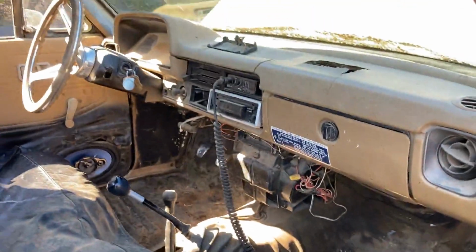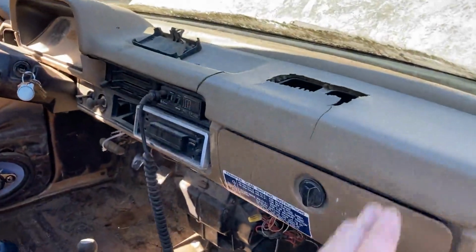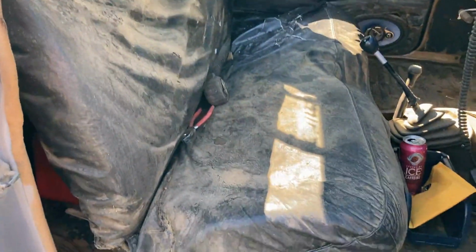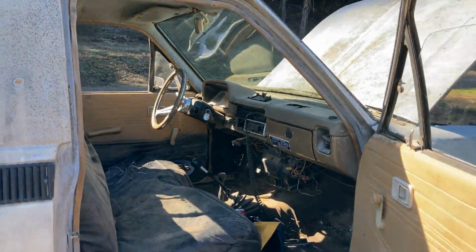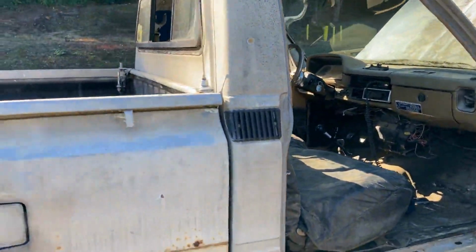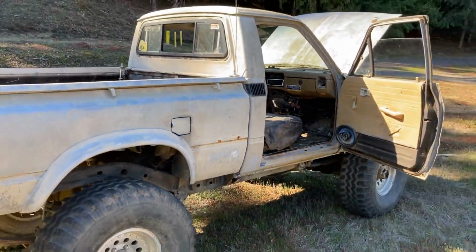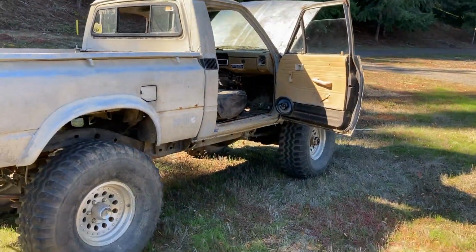The interior is what it is. It's gonna need some elbow grease and a new dash pad. I want to put a new seat in here, maybe buckets, but I want to be able to have 3 people in here riding around. My dream is to be able to ride around with this with my brother and sister. So yeah, luckily there's a lot of parts available, which is really cool. I can get taillights, headlights, grills, blah blah blah.